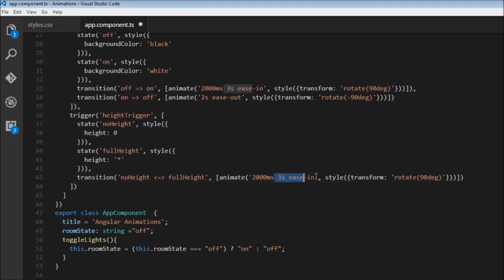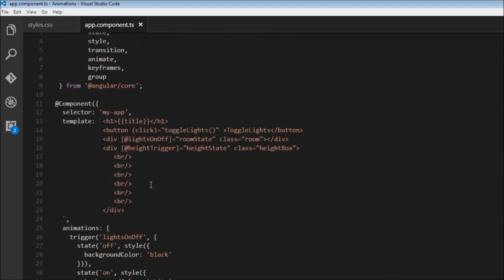And we are going to remove the additional styles from this transition. So we are just going to animate for a duration of 2 seconds, from no height to full height.